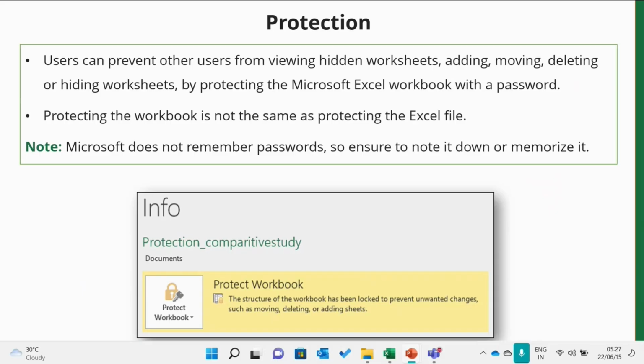Not like, okay, this is my password and you can open the document. No. The whole idea of applying a password and protecting your document is so that there is no information leak or information loss, right? To do that, you have to make sure that you are protecting your document properly. So let's see how to protect your document.